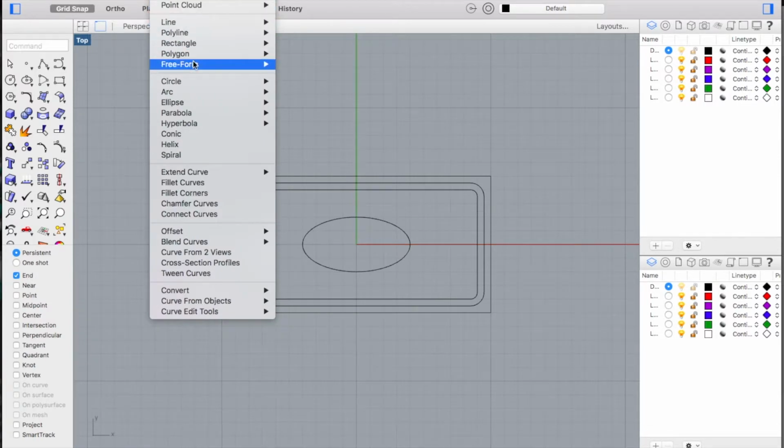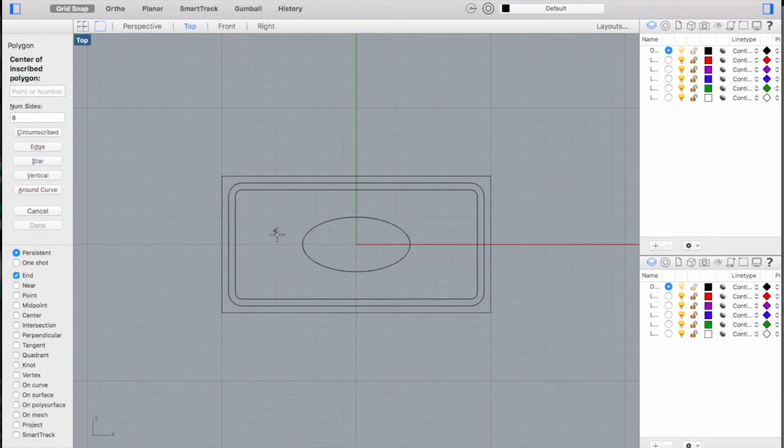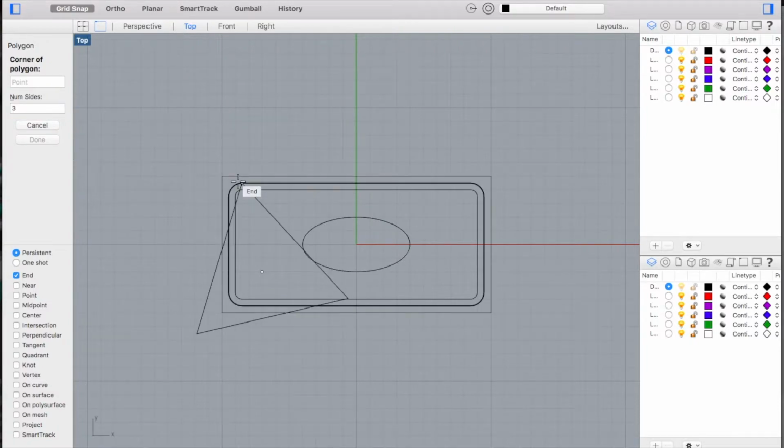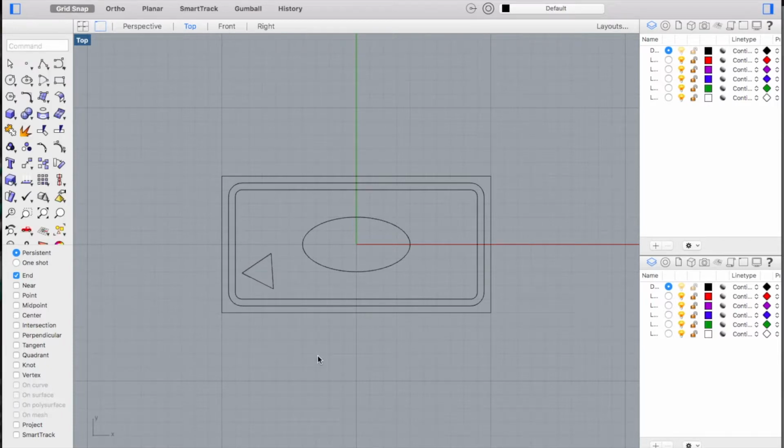So we're going to go up to curve. We're going to choose our polygon tool, center radius, and the instructions tell us to do -7, -2 to start off with. And now you get to type in the number of sides. All you have to do is type in the number of sides and hit enter. For me, it's a little bit different. I have to do it over here. The first one that we're going to draw is a triangle, which is 3 sides. And now type in our radius. Now, it doesn't matter which direction these point, whichever tickles your fancy. Boom, there it is, good enough. And we've got 3 more to go.